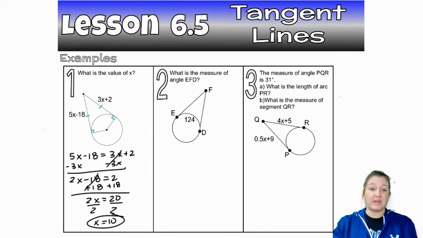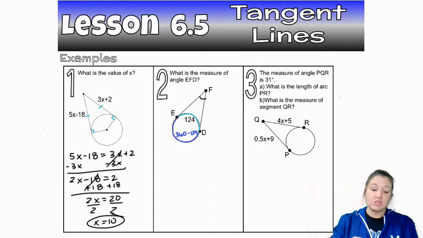Now let's look at finding an angle measure. So we're going to find the angle measure of EFD. Just following those along, I'm finding the angle measure of this. So remember that the angle measure of F is going to be half the difference of the intercepted arcs. So the intercepted arcs are going to be right here and right here. Now, the darker blue arc is going to end up being 360 minus 124.